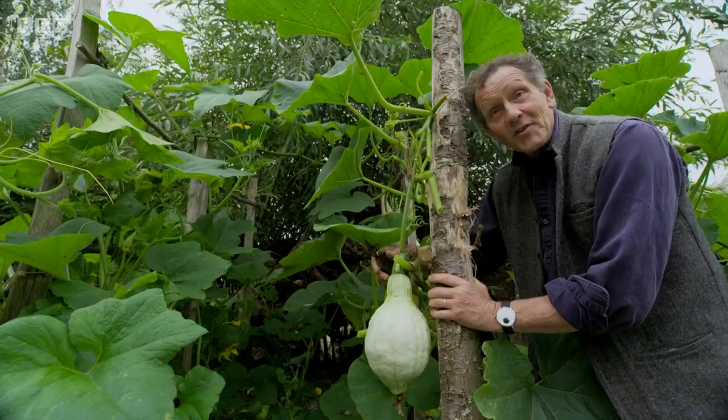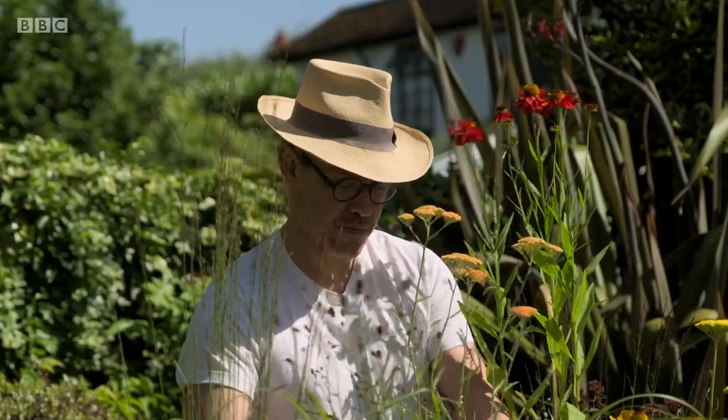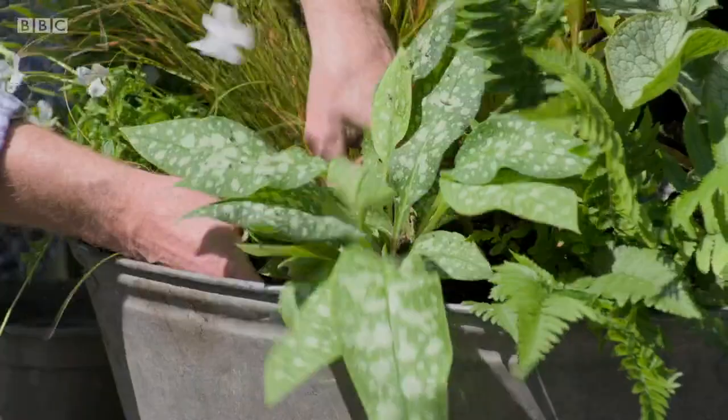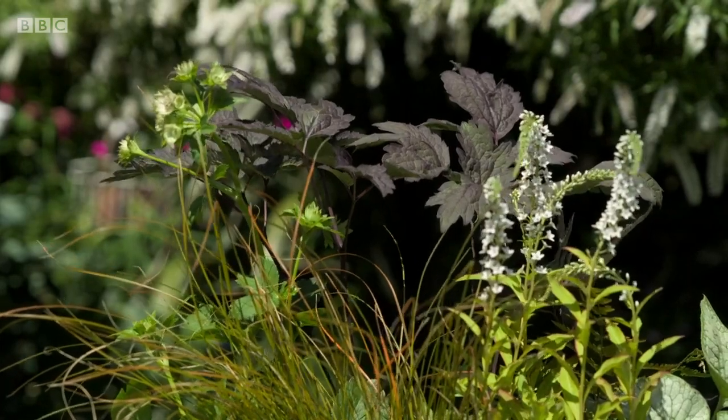Now, still to come on today's programme, Joe helps Will Young create some stunning containers that will look great in his garden long into autumn.